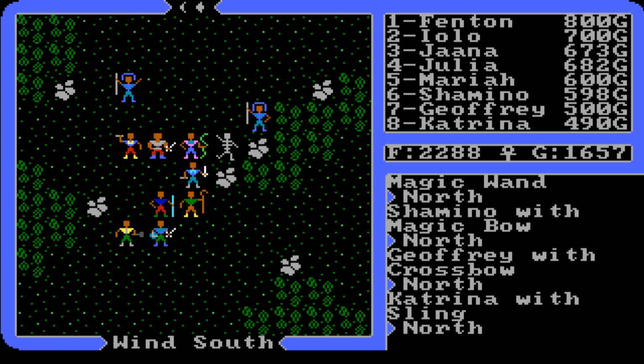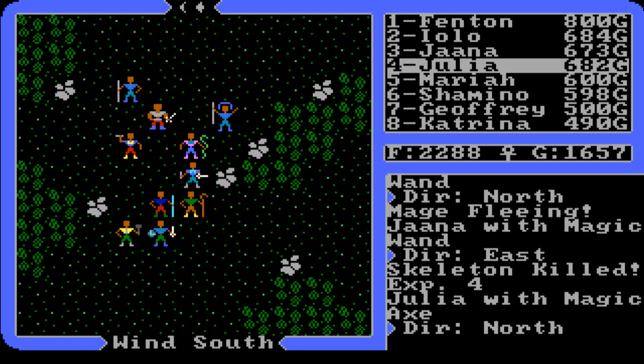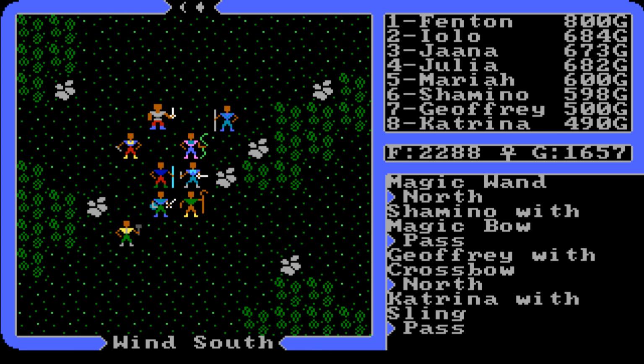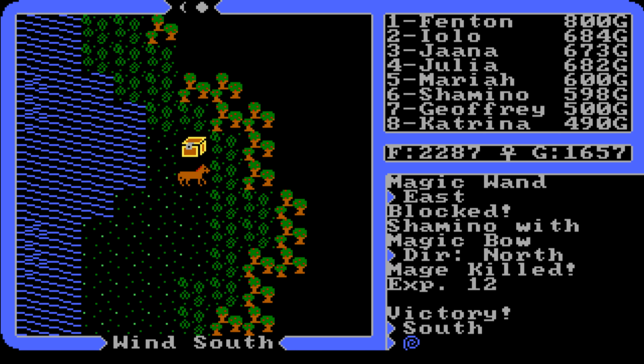Let's clear these wizards out. And yeah, at this point, 1 through 6 characters, including myself, are really OP'd. I will have to figure out how to get Jeffrey and Katrina up there, even though their weapons are not magical. That's the huge disadvantage, though. We're almost done with traveling, so let me slow down.